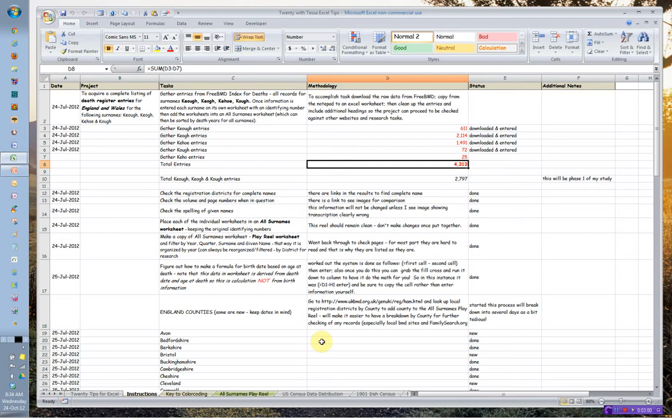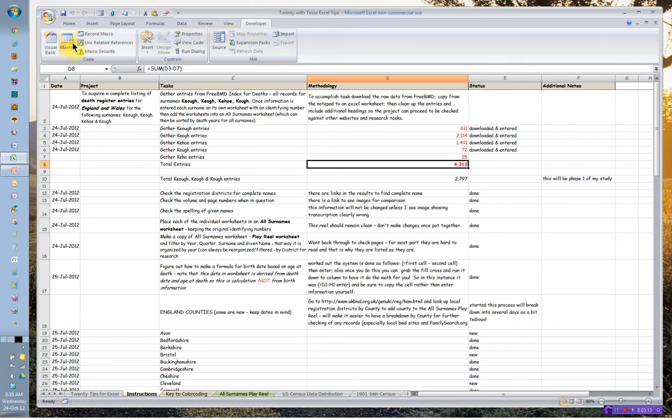I'm going to show you one other which wasn't in a tip that I gave you the other day. If you have the Developer tab in your Excel program, you can click on the Developer tab and you can go into macros. You can record macros. At the point where you've recorded a macro, this will be available so that you can play your macros. And that's one way of working with macros. Everything you need to know about macros is in this Developer section. And that is also, if you don't have it currently on your tabs, on your ribbon, you can add that in the customization as well.